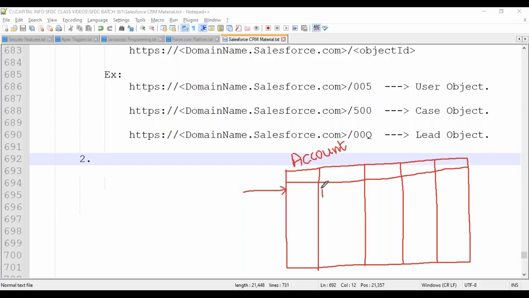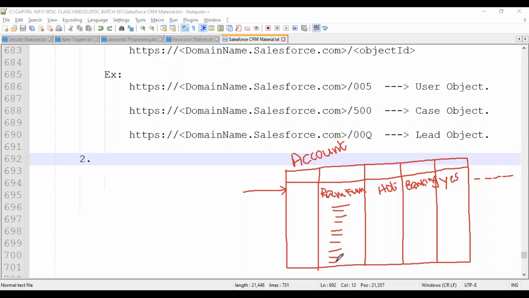For this record, I'm giving the name as Ram Kumar. This is the name of the customer. Rating value I'm giving as hot. Industry is banking, and the active status as yes. Like that, I have entered the remaining data inside the columns. Similarly, I'm creating many customer records inside my object. Now tell me, inside my customer object, I'm storing many customers' data. How do we recognize each and every customer record?